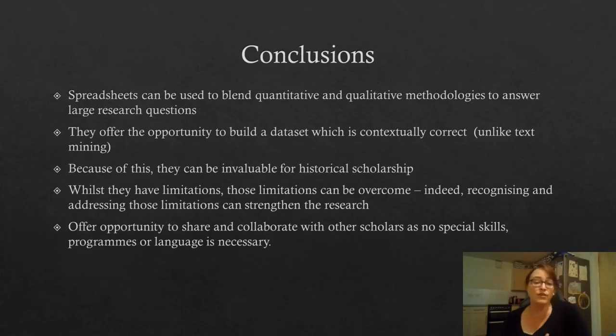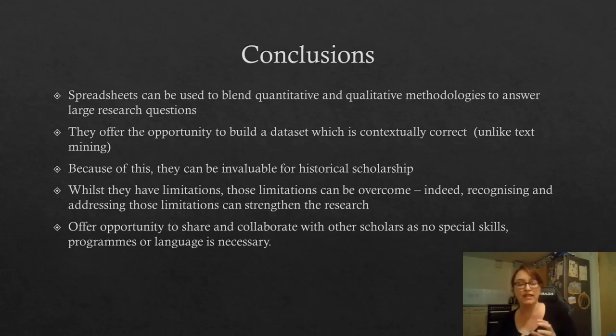So to conclude, using spreadsheets to blend quantitative and qualitative methodologies to answer large research questions is really important. It's a fundamental part of my scholarship. It's a fundamental part of the way I work. And I don't think I'd be able to address the kinds of research questions that I'm interested in without them. They offer the opportunity to build data sets which are contextually correct. Text mining rarely can do that because a machine cannot provide the context that you need it to do. Even if you set parameters that have a sentence around or a sentence behind, you're not saving yourself much.